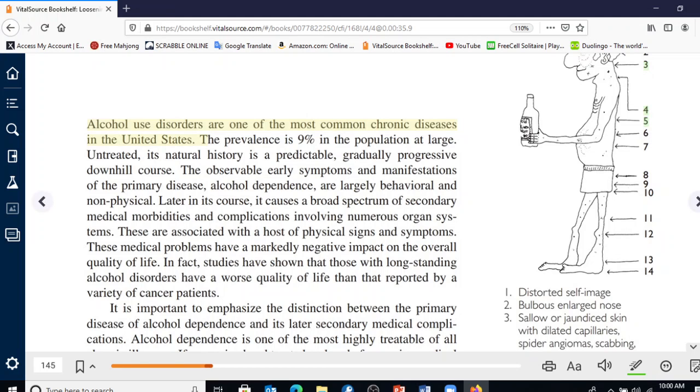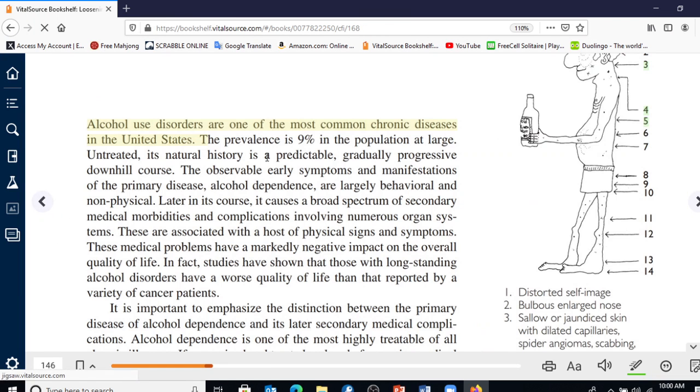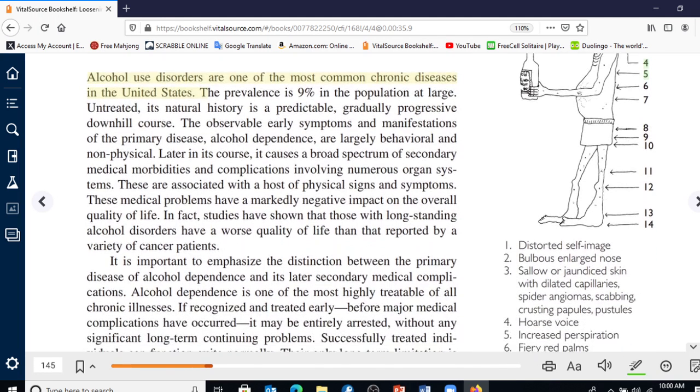Scabbing, pustules, that kind of thing on the skin. As I said, darker skinned people have this too, but it's much more pronounced in white people. You can tell the yellow skin on a white person where you might not be able to tell the jaundice changes in an African American's skin. You will be able to tell it in their eyes, though.